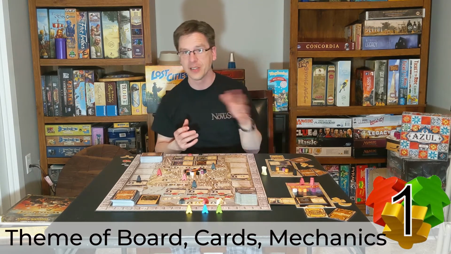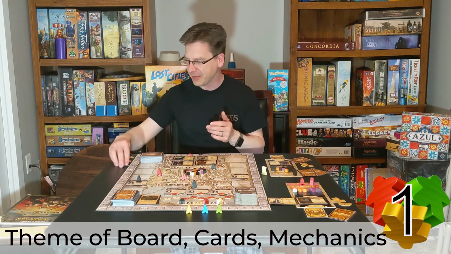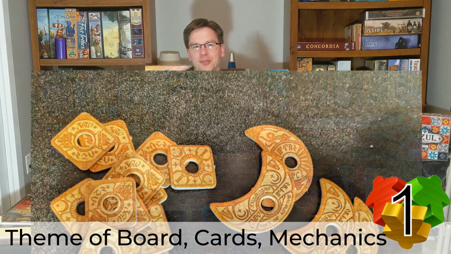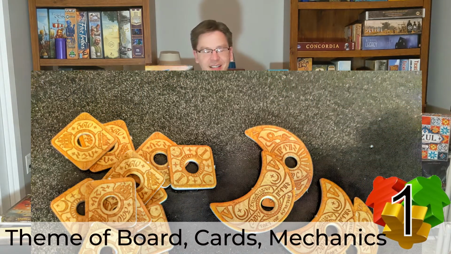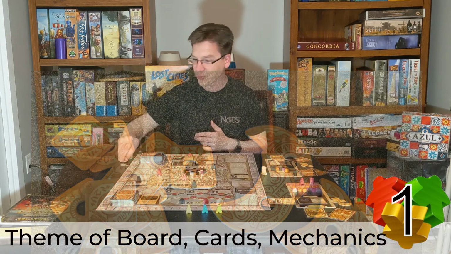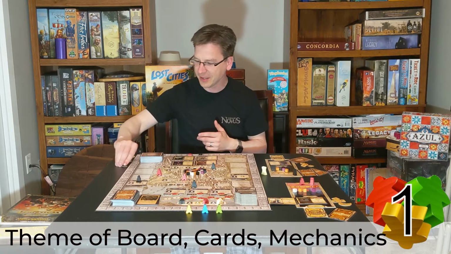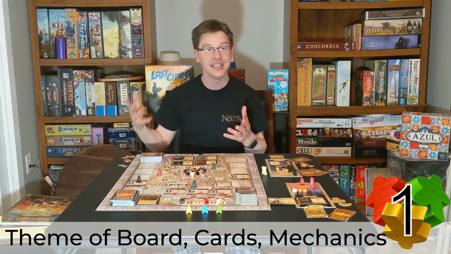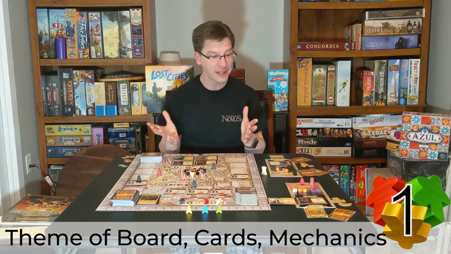I'll talk about some of the components and the other things that I think are fun, but even something as simple as the fantastic little coins they give you are supposed to be reminiscent of the city of Waterdeep, or the rubies, or the little icons that represent some of the factions in the game or in the city. So I have fun with the theme.